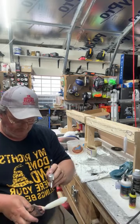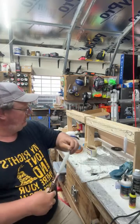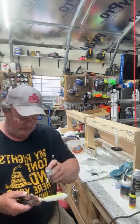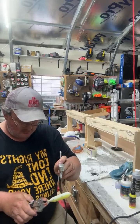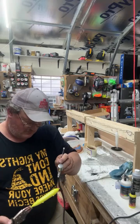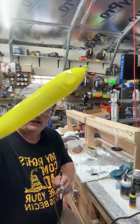But what happens when you spray the yellow on top of this white? I just use little hooks. I made these things to hang these. But if you take this one I just did, and now you spray it with yellow, you actually get a solid yellow, and you can't see through it.